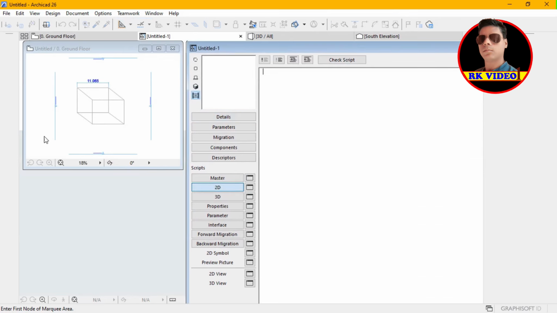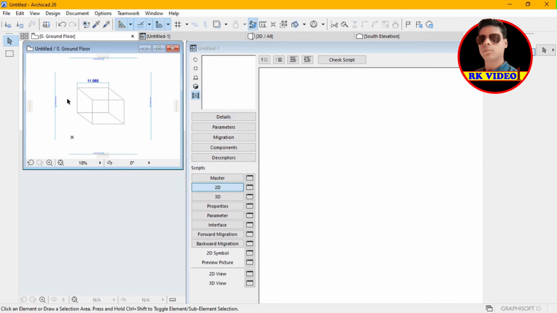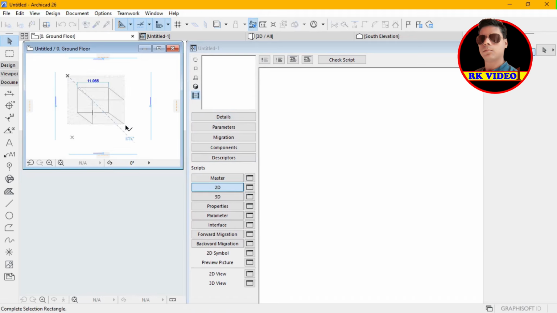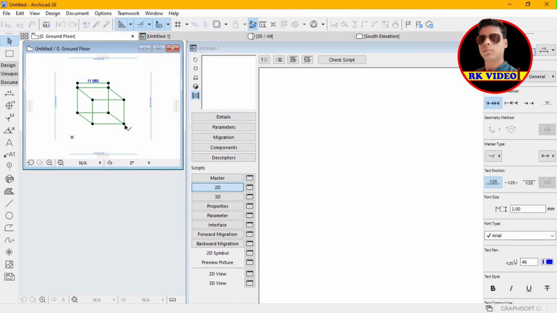Select 2D, and here select the entire cuboid with dimension. Here we have to drag.